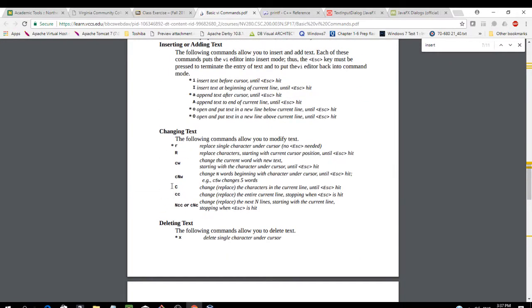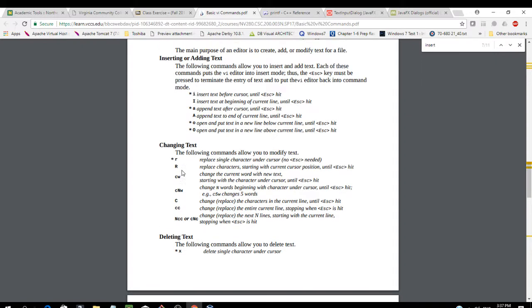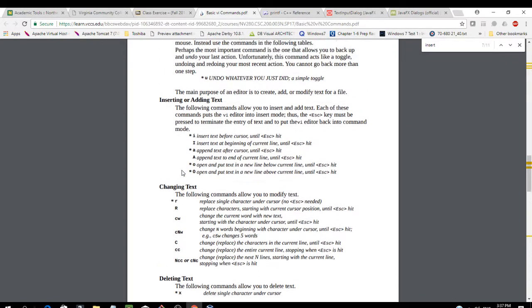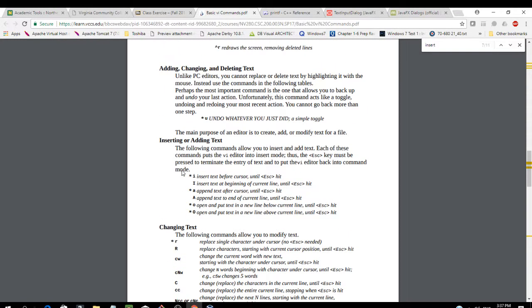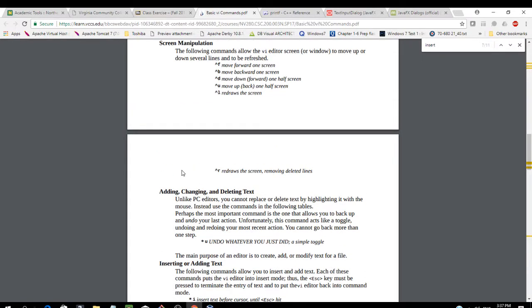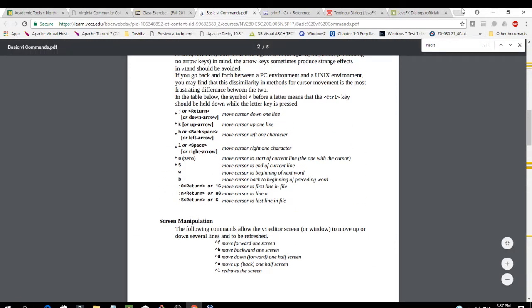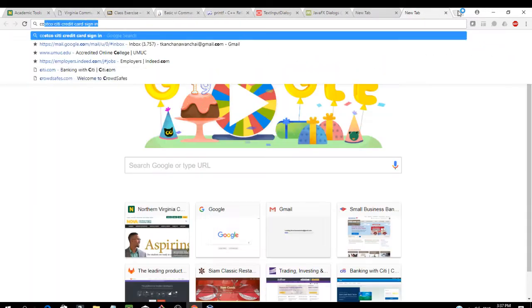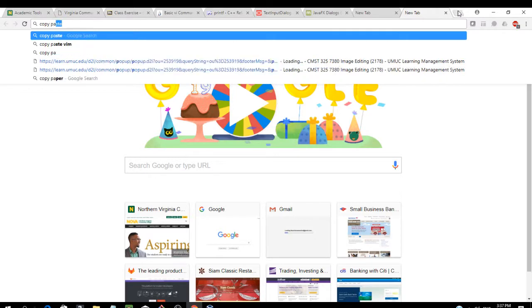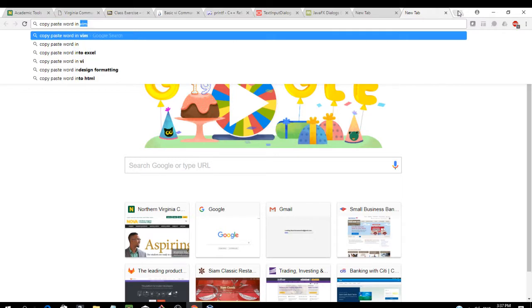Deleting text, change, replaced, this is change word. Yeah, this CSS doesn't have that. So, like copy, paste word in VI.